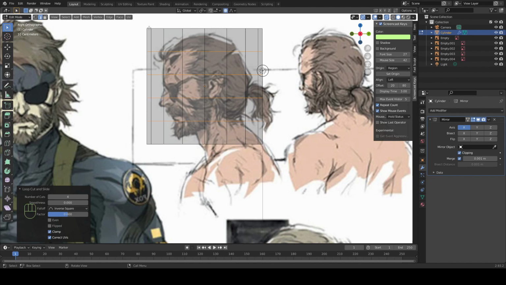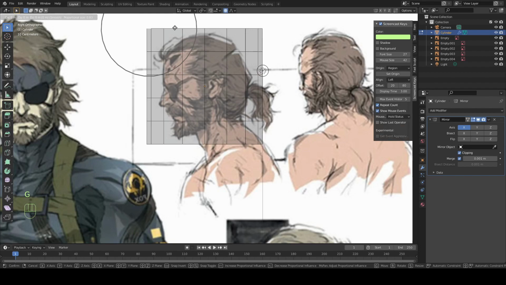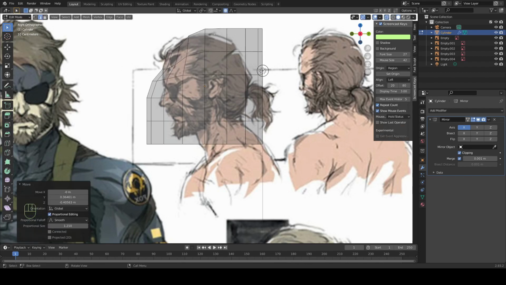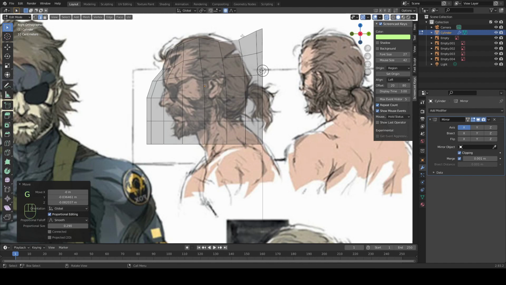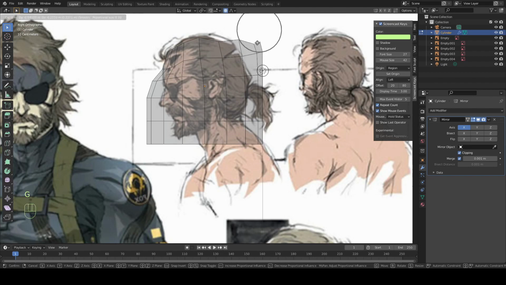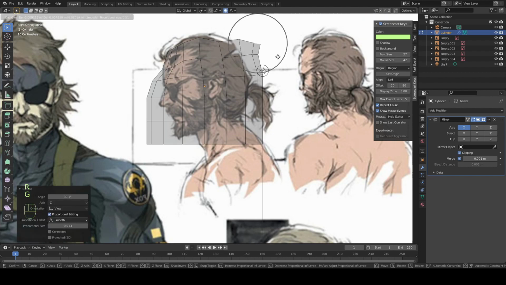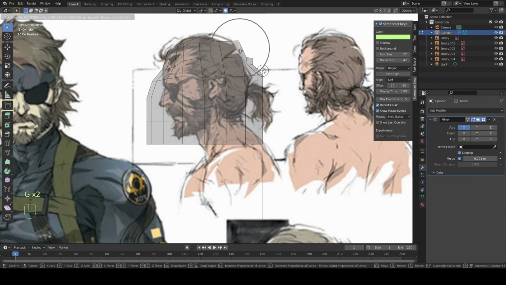So I'm going to go into proportional editing, a little circle up here, and we're just going to sort of match it up. It doesn't need to be perfect. Like I said, all that other stuff will come later. We don't need that right now. Just a demonstration.